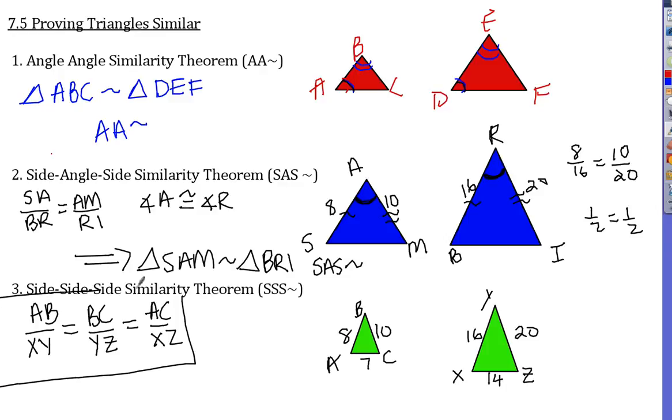This is enough information. This would be like in my given or something that I'd have to prove, and this would prove that triangle ABC is similar to triangle XYZ, so that's how I state the similarity. It doesn't always have to be alphabetical either. You could have said BAC and YXZ, etc. They're similar by SSS similarity. Okay, so let's do some examples.